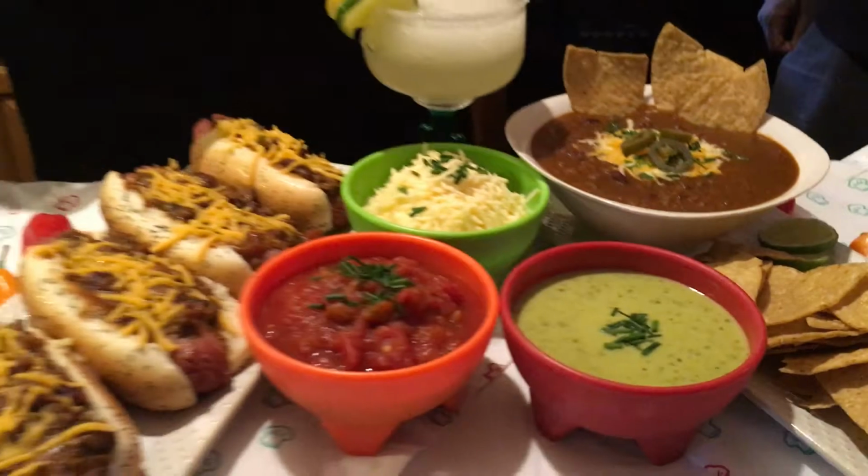Today I got my guest here. It's my son, Adley Jr. He's going to be my taste tester today. He's tasting this for me. And I just want you all to know that I love this man. He just got off work, y'all. He came over here to be with his mama.